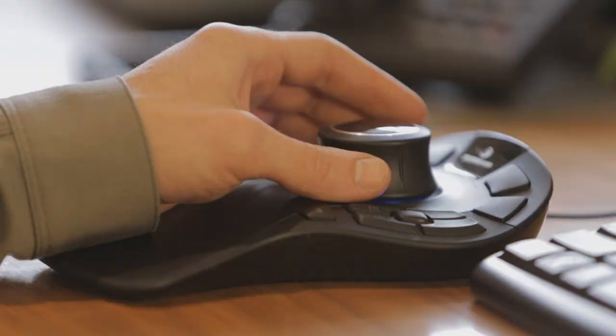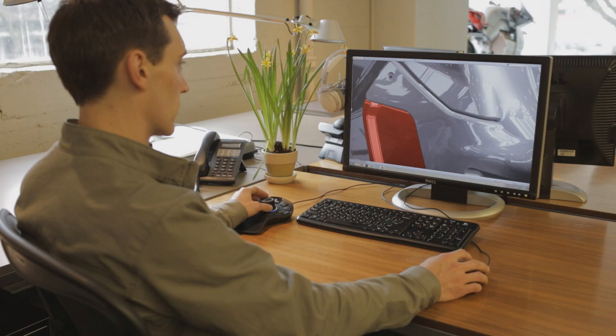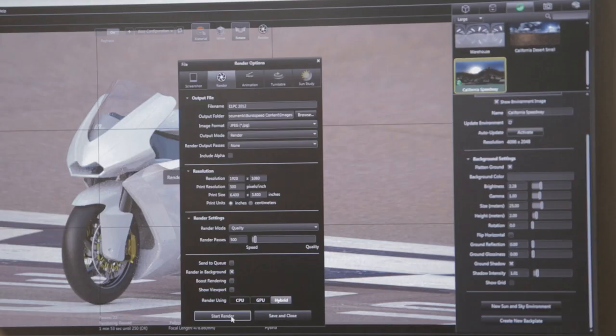On our Maximus workstation we have an NVIDIA K5000 Quadro card and an NVIDIA Tesla card on board. If I need to do a rendering and I want it to happen very fast, I can throw all of my resources into it — my CPU, my GPU, and the Tesla card — and use them purely for computational work.